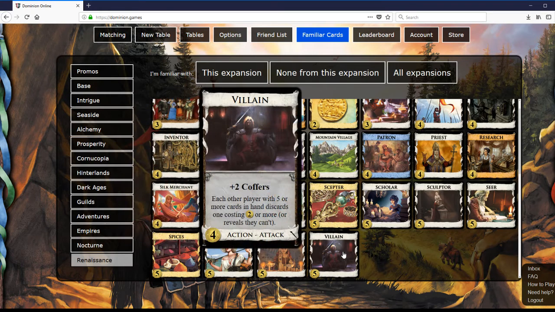Villain, the last kingdom card here. Again, we have a visual bug here. It costs five, not four. So this is right, this is wrong. Cost five, plus two coffers. It's an action attack. Each other player with five or more cards in hand discards one costing two or more, or reveals they can't. This attack is kind of hard for me to judge.